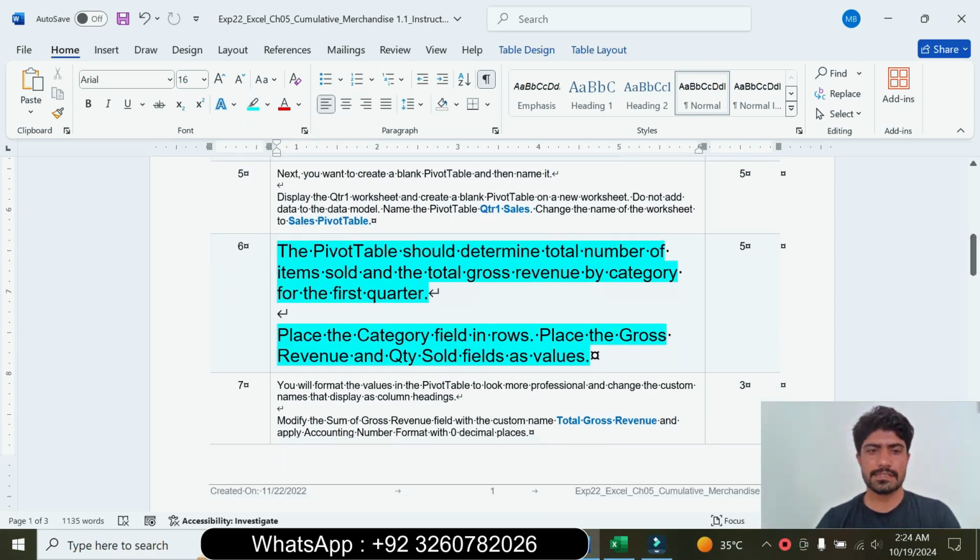So question number 6 is: the pivot table should determine the total number of items sold and the total gross revenue by category for the first quarter.